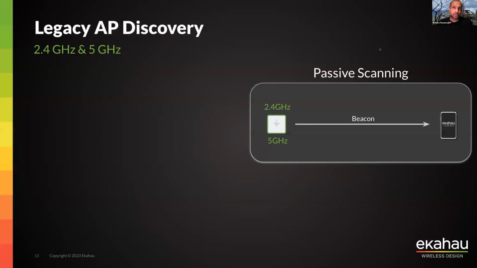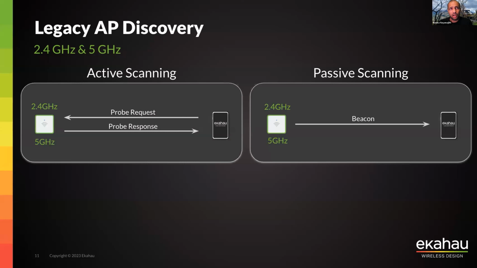So now what we are going to do is, now that we understand some 6 GHz client capabilities, we will discuss how a client discovers an AP or SSID when they come into an environment. With this, we will look at the legacy, that means 2.4 and 5 gigahertz, and what's happening there. In that particular world, we can discover either using passive scanning, where the client discovers the SSID using beacon frames, or they can go ahead and do probing, what we call active scanning. So these are the two common methods.